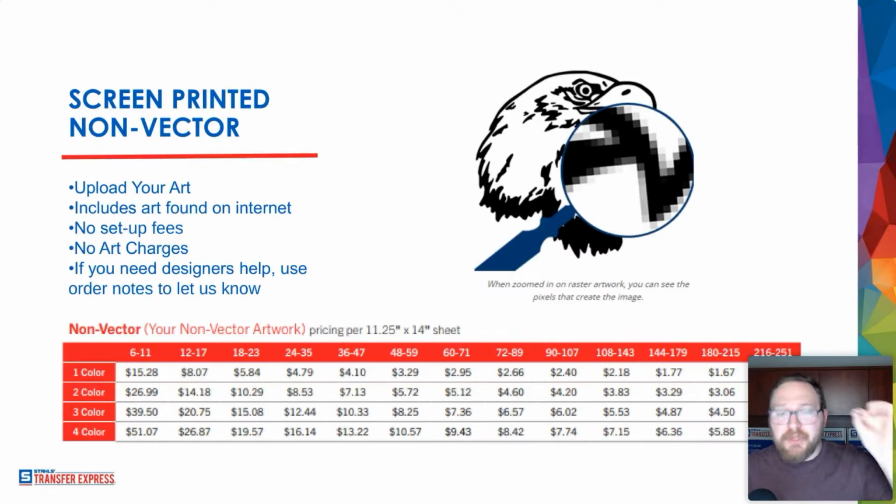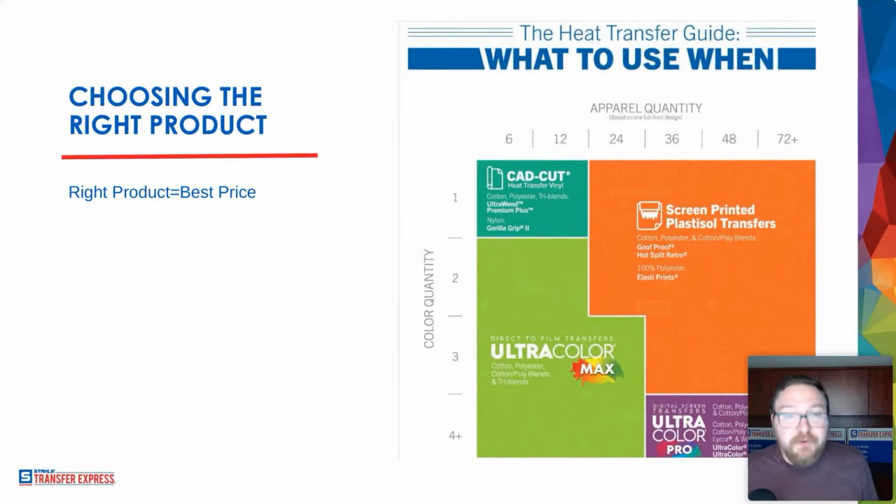And so you're going to be paying this tier for anything. So if you send us the file, and you send the text of what you want it to be in the font and say, I can't clip the text in here, could you put this photo behind the text? Our designers absolutely will take care of that for you for no added charges. So right here, the last bullet point, if you need the designer's help, use the order notes and let us know, because this is where they will take even a napkin sketch. You could upload just a little stick figure sketch and say, I want this to be a football player running with a football, diving for a touchdown. And our artists are going to make that happen for you, all included in the pricing here. So that's in there. And you can still see there are some considerable price breaks on that.